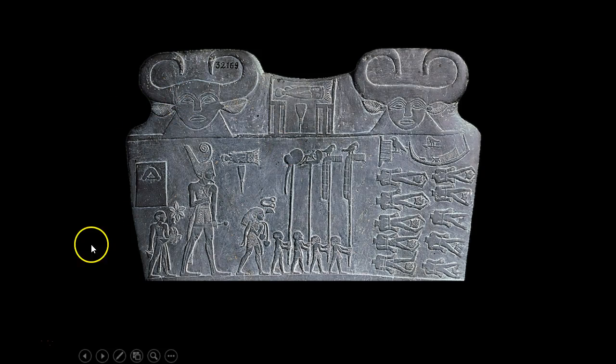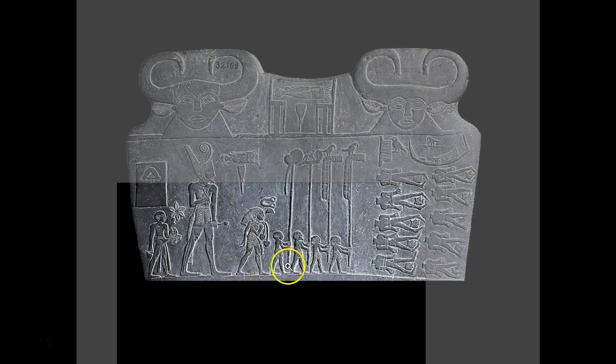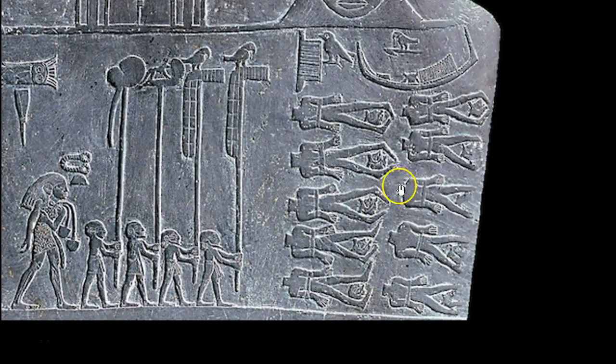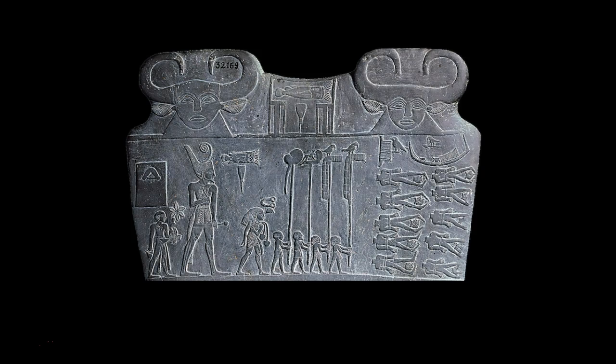So it's kind of hard to see. Let me see if I can zoom in. It's pretty brutal. We talked about the heads being decapitated and being in between their legs, but apparently their penises are also lying there as well. So that's pretty brutal and intense. Seems like you really didn't want to mess with Narmer.